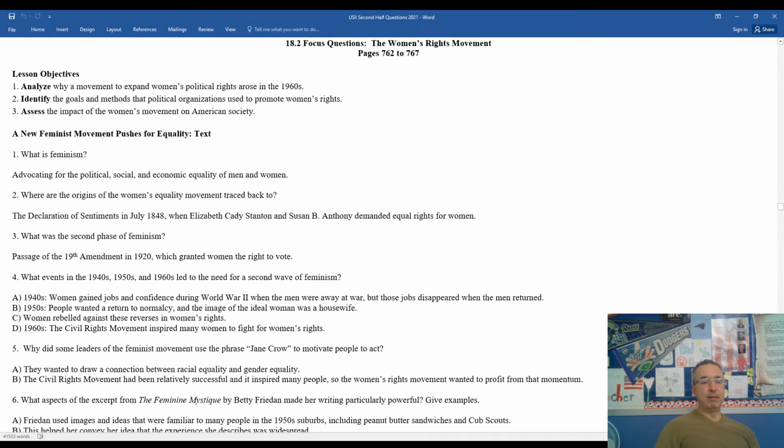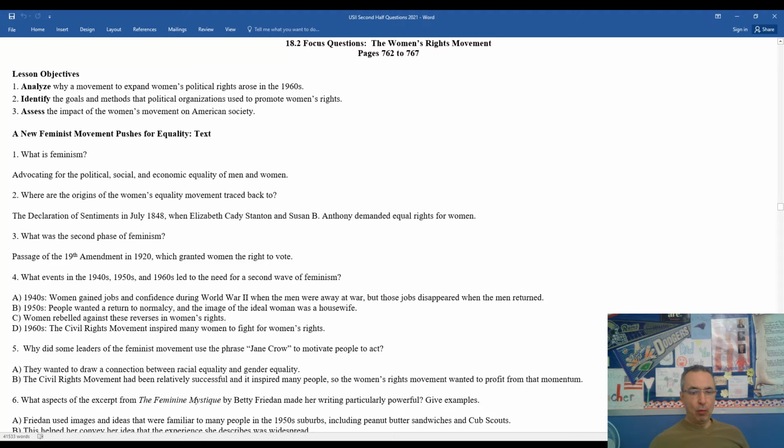The second phase of feminism, question three, well, with the passage of the 19th Amendment in 1920. That was an easy way to remember: the 19th Amendment passed in 1920, so we divide them up, 19/20. So really just 100 years ago or so, women were granted the right to vote. Their first election that they voted for a presidential candidate is 1920, when women overwhelmingly supported Republican candidate Warren G. Harding and his vice presidential nominee, Calvin Coolidge.